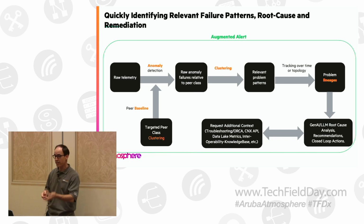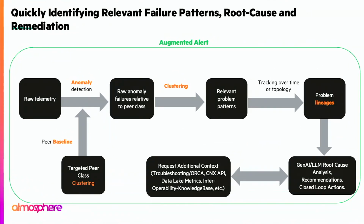We have a targeted baseline for that type of environment. For example, on outdoor APs, roaming is much worse, SNR is much worse, retries are much worse. So we don't want to trigger a high retry anomaly on an outdoor AP when the SNR is 7 or 8 dB. We have to baseline your environment: is it indoor computers, or phones and outdoor service provider? Then we trigger what's anomalous for that environment and that client class. Is it a phone, a printer, what is it?